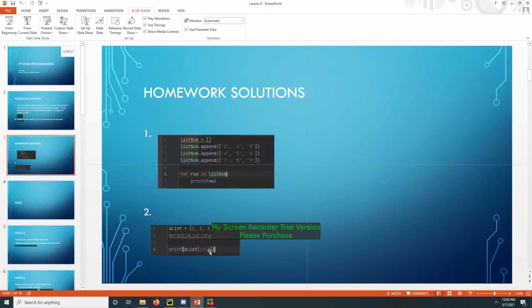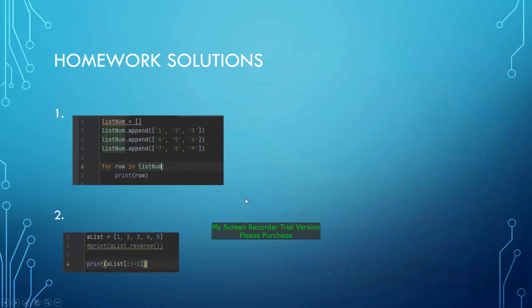So we'll get into this a bit more next week, but I want to explain my second line of code. In my second line of code, this is a term called slicing. We'll go a bit more into detail with that next time.